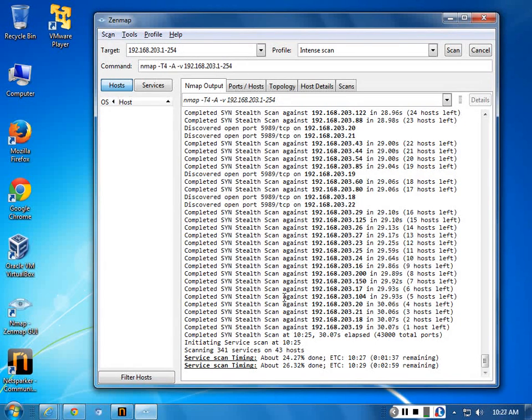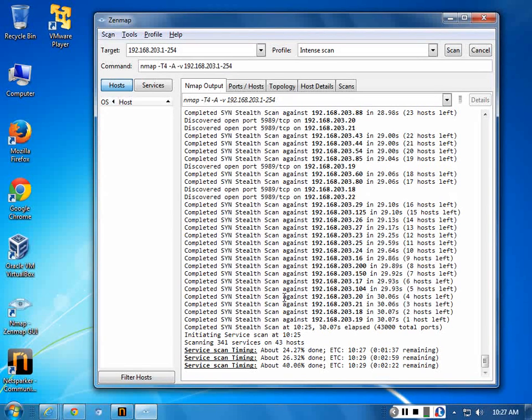NMAP, operating systems. NetSparker, web services. A lot of the scanners now are separated by what they actually do. Does that kind of make sense? Any questions? Anything at all? All right, so NetSparker, the Drupal box, the WordPress box, run NMAP scans today. Find out what's going on inside this classroom. Can you identify what the other students are running and if they've left any vulnerabilities for you?